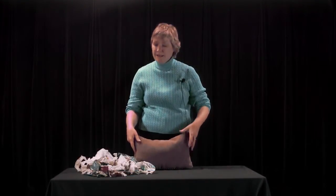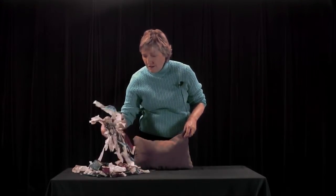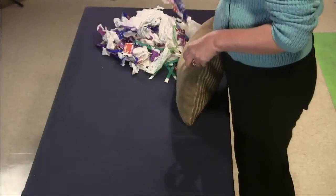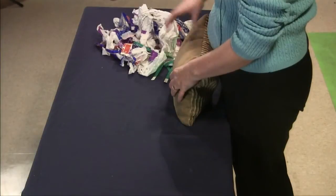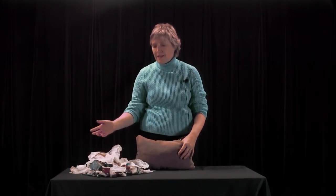One day when I was cutting bags, I realized that if you cut one or two bags it doesn't make much trash. But if you cut hundreds and thousands of bags, you make a lot of garbage, because that little bit off the bottom and the raggedy top causes all this trash. I've been to Haiti twice, and down there they do not have garbage pickup. I've sent hundreds of thousands of bags down there for the women to work on, and these pieces of plastic go flying in the wind and become pollution.